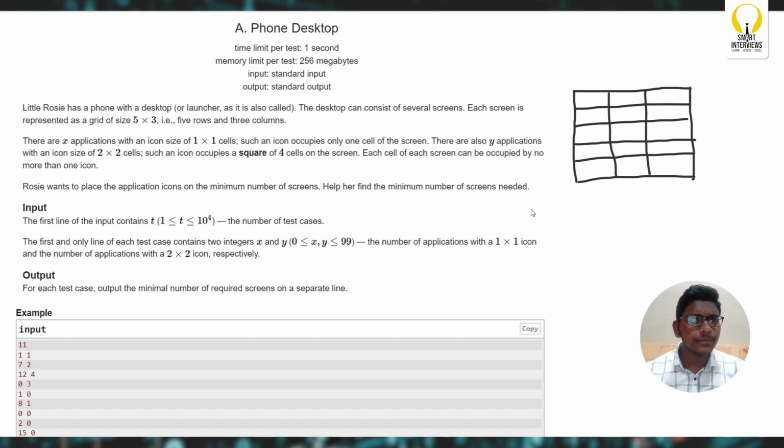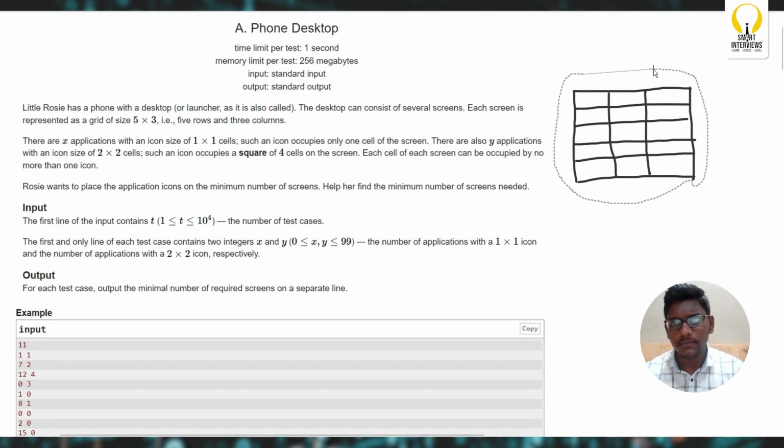Now we'll consider the first example. First, we'll copy this. The first example is x equal to 1, y equal to 1.